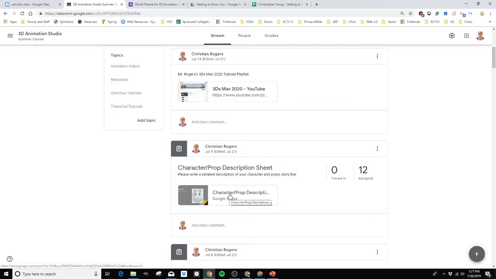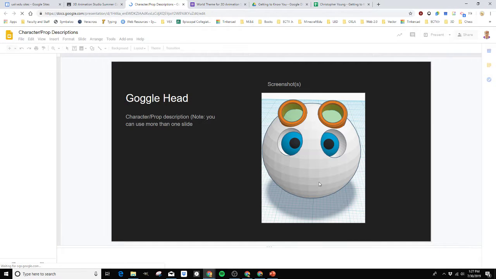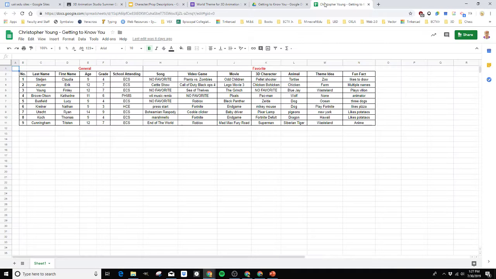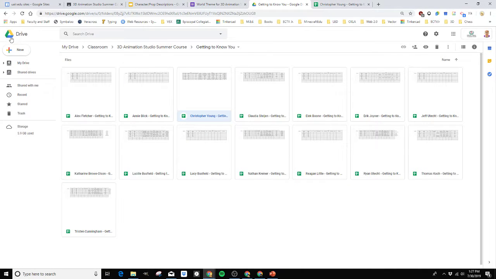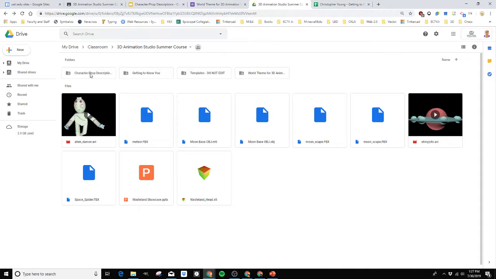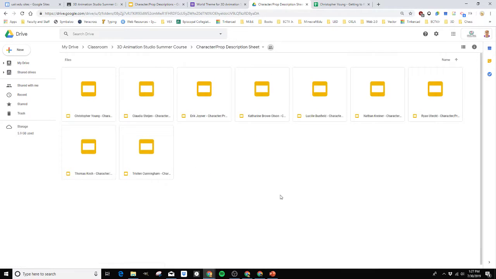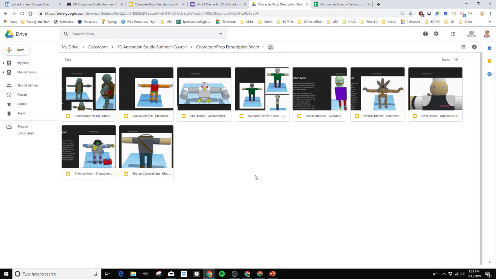The next post that was important for all the students was the character prop description. There's nothing that compares to this, that I can go in and see everybody's piece on that. I can go in and see all of theirs, and it's the character prop description in the drive. They're actually building their own final project. So for parents, when they come for the showcase on Friday, which is really the evaluation for this course, how do I show the parents, since it's all virtual, what the students designed and the steps that went into that? And this is what provides it.